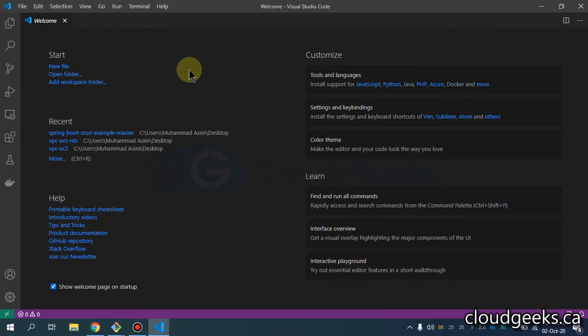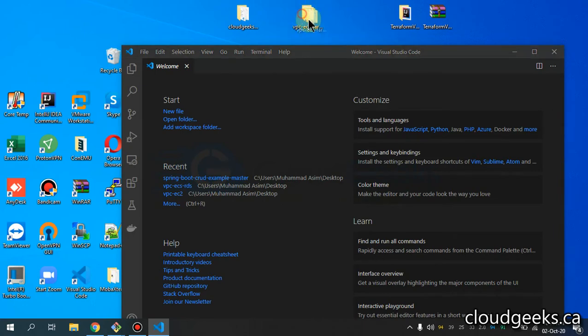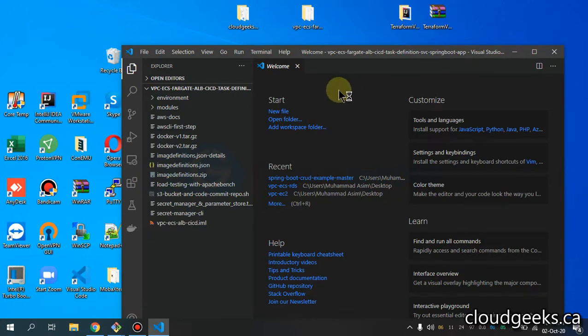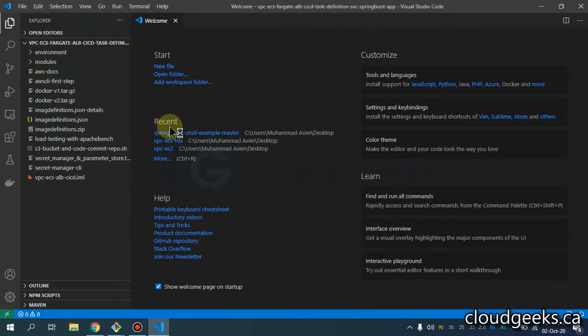As far as the automated deployment of our application, we are going to use Terraform only once, which means that we are going to deploy our application, and then in my later videos, which is going to be in part 3 probably, I will show you that we are going to do the version upgrade with the CI/CD process, and we are going to use the AWS CodePipeline for that. So as far as the first deployment of our Spring Boot microservice application, we are going to use the Terraform version 13 code. Everything is there for you guys.